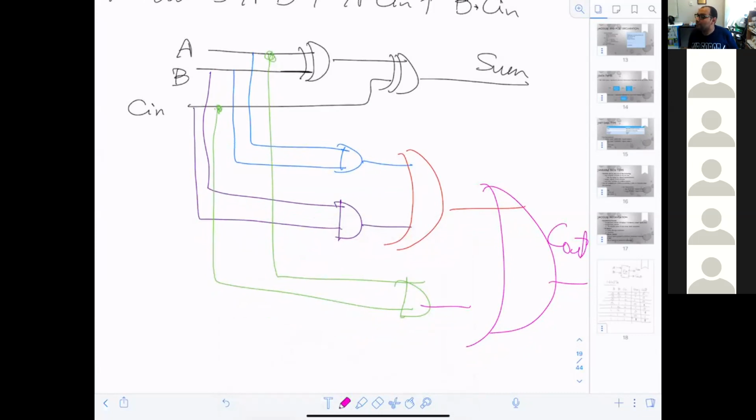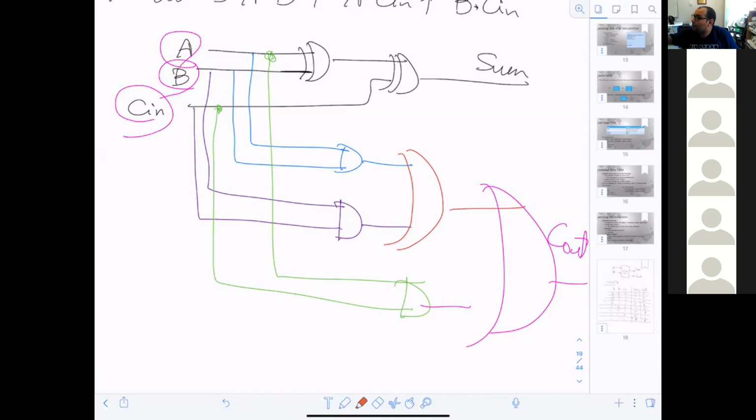Now, what is the critical path? The critical path is the slowest. Now you already have 3 players, A, B and Cn. They are in a race line, waiting for me to use the whistle. They will run to win. Their final destination is the output, right? In a normal race, everybody's running, and the fastest is the winner. For us, the slowest is the winner. Why? Because if the fastest arrives, it arrives with the wrong answer. The slowest will arrive with the right answer. Make sense? So we need to identify something called the critical path.